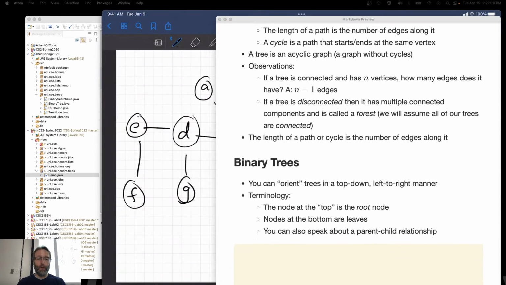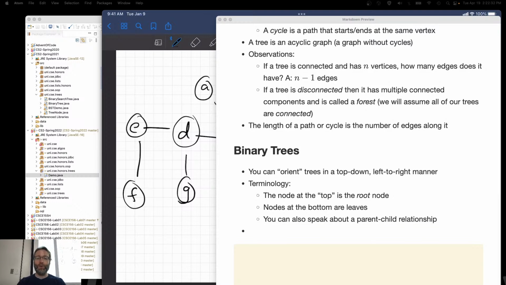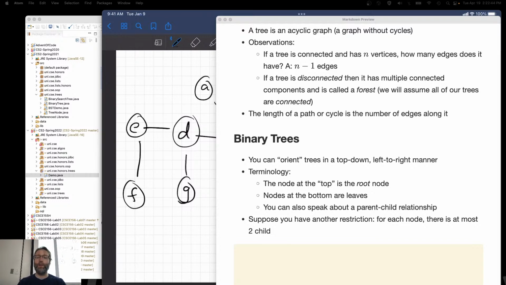Okay. Now what I'm going to do is further restrict this. Suppose you have another restriction: for each node, there are at most 2 children, a left child and a right child. You still have a parent, potentially, except for the root, which has no parent.